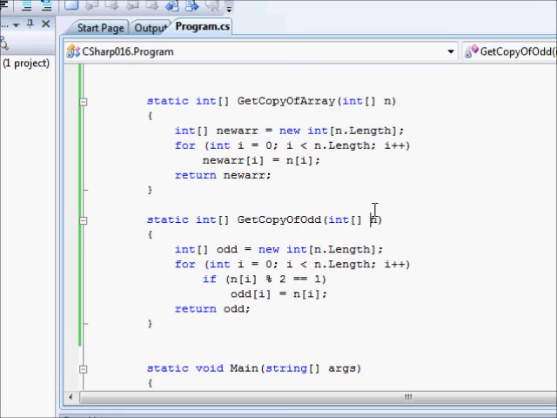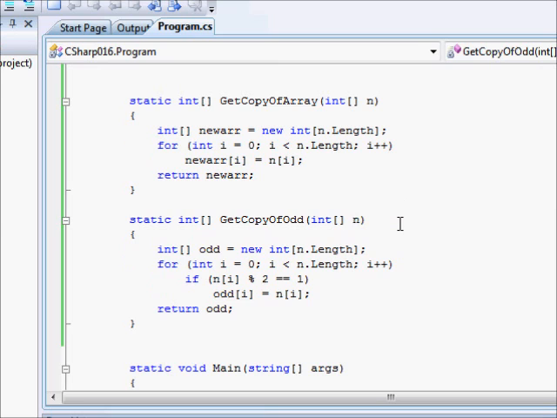Now you might be asking, well, what if I want to make an exact copy? In other words, I want the size of the array to be exactly equal to the number of odd elements. Well, in that case, you have to do two things. First, you need to identify how many odd elements there are in n.